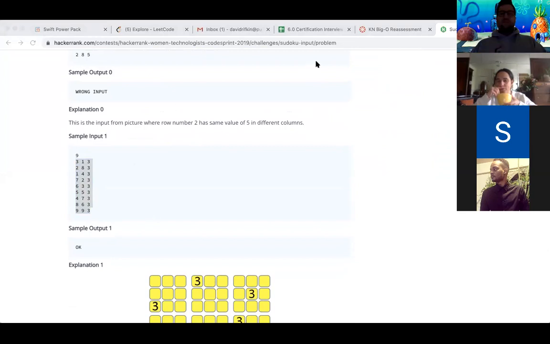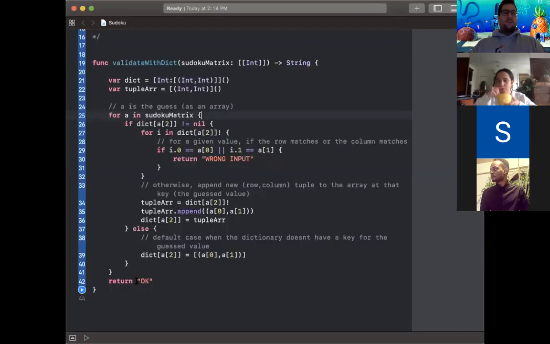Let's steal their inputs. I'm going to switch back to my Sudoku playground. And then let's make some assertions. Assert that returns okay, right?